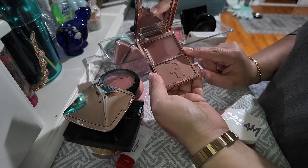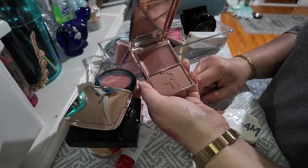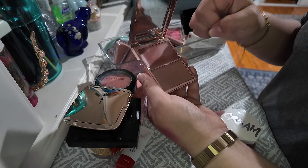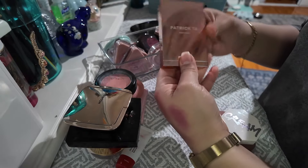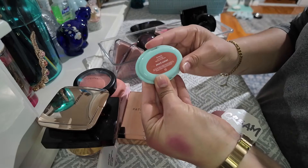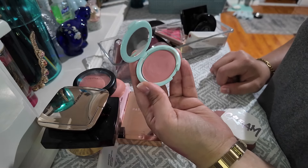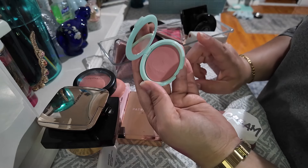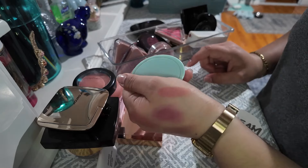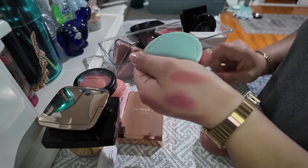This next one is the Patrick Ta Duo in She Sew LA — it has a cream and powder blush. I actually haven't used it. I think I swatched the cream shade once and haven't used the powder one, so I just need to reach for these Patrick Ta products and try them. I've heard good things about this so I'm gonna keep it. Moving along — this one is the Tarte in Peach Sunset. I do reach for this one actually for a cream formula, which is something new because I used to never use cream. This is a stunning shade and once it's patted onto the cheeks it looks really really nice, so I'm gonna keep that one.